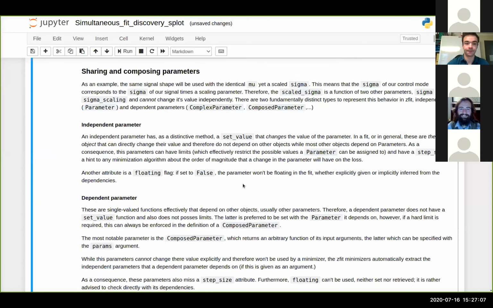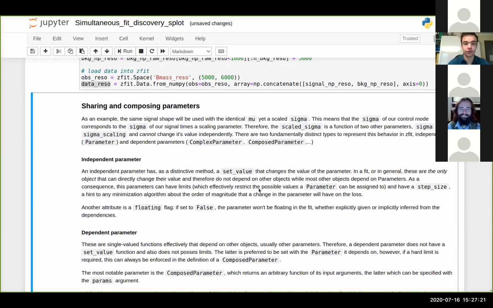And now this is about sharing parameters. This is pretty straightforward, I would say, in zfit, because every parameter is an object. So every parameter, if you have sigma from somewhere and you enter this in a model, then this is always shared because you're using the same sigma. If you're using different parameters, sigma 1 and sigma 2, then they're two different ones.